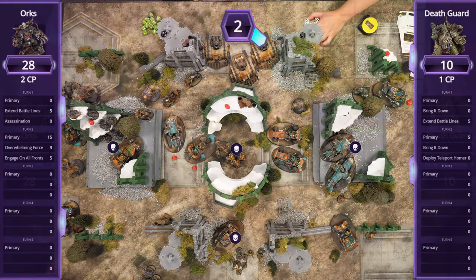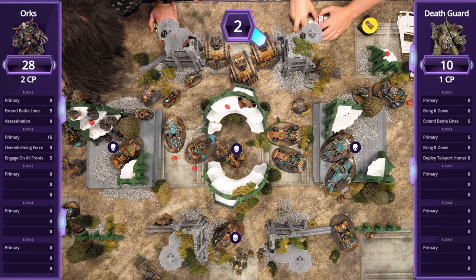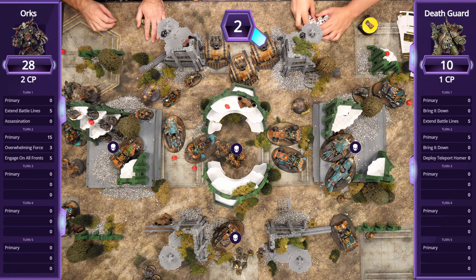All right. That's a little bit of burning down. That was great. And OC, which is important. That was more than I was expecting to get. Yeah, I'm good. Happy with that. I'm impressed.